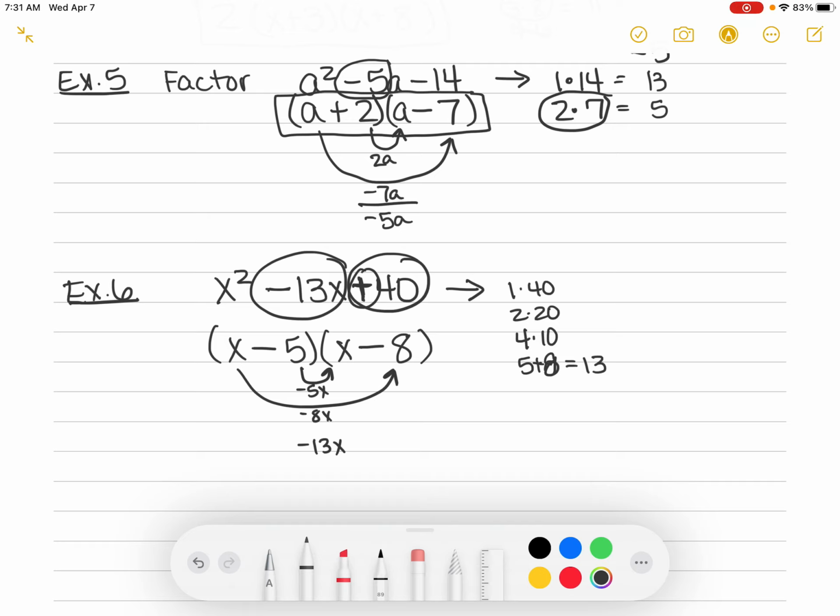Okay, so that's it for your lessons. And you're going to be factoring just problems like this. All of them will be able to be factored. There won't be any that can't be factored. So don't leave one blank saying, I can't figure this out. Okay, and a lot of the ones that kids can't figure out is sometimes the one time something because they forget about that. Okay, that's it.